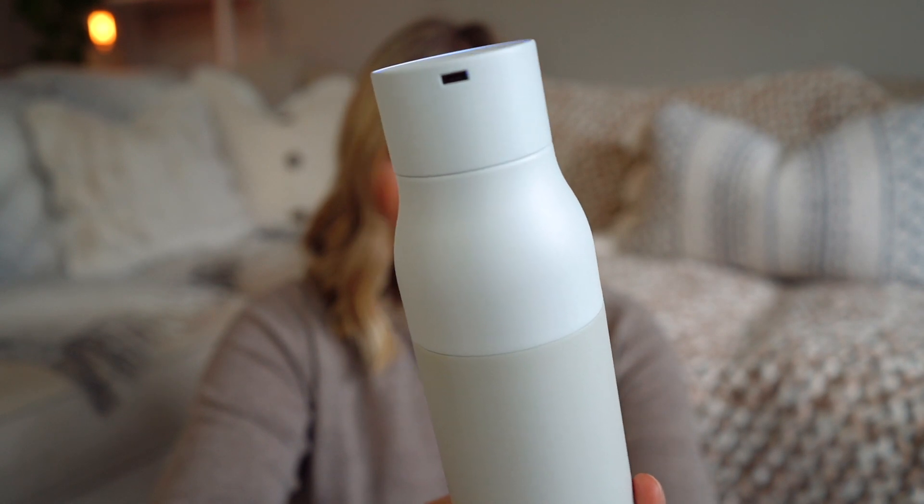This bottle has two modes. If you press the top once, it's normal mode and it will run a 60-second light cycle. If you press it twice on the top, it'll run adventure mode, which is a three-minute light cycle. And throughout the day, it will turn on automatically every two hours for 10 seconds. There's a little charger port, so it's USB rechargeable. This is the 17-ounce size in the color granite white; they also make a 25-ounce. I also usually keep mine in this sleeve — you can buy these sleeves separately. This retails for $95, which is definitely a splurge for a water bottle, which is part of why I think it would make such a good holiday gift because it's a splurge you might not want to make on yourself, but it's nice if somebody else gifts it to you. I'll have this linked down below so you can go check it out and read more about the technology.